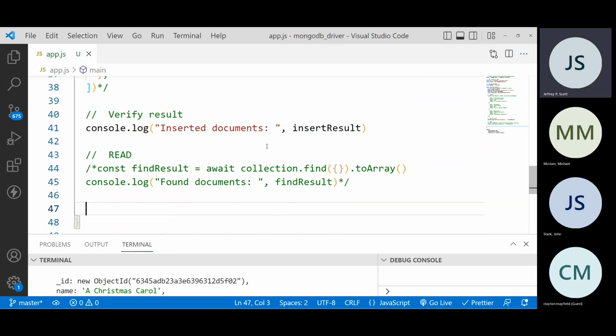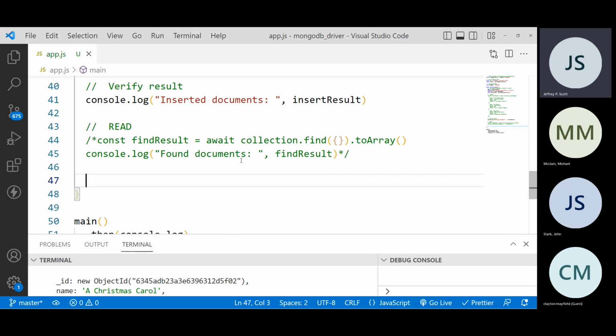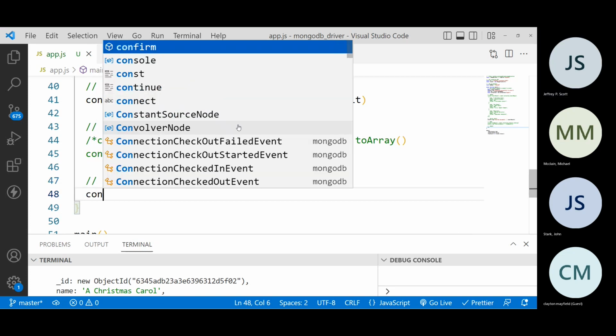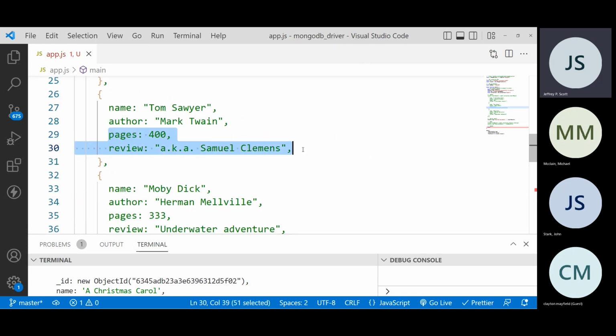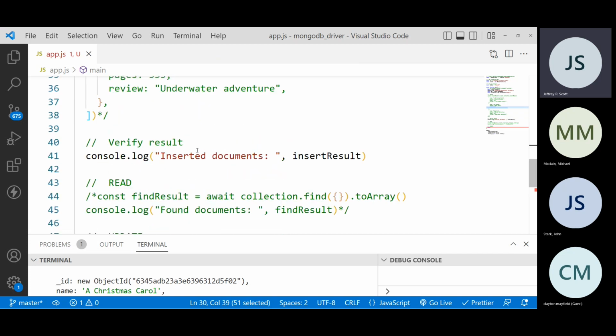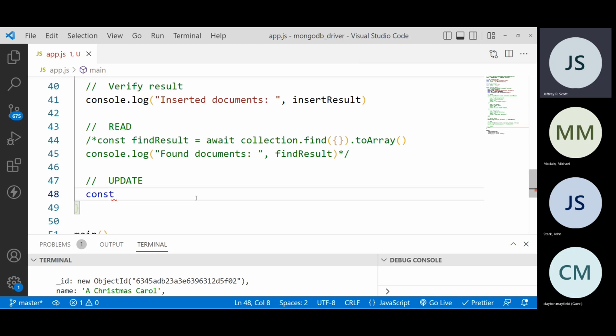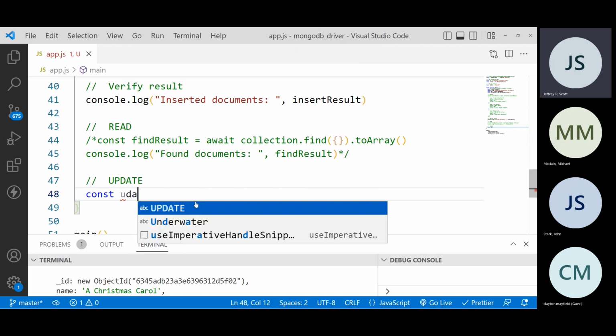All right, so now we've done the C and the R from CRUD. Next is U for update. And we'll just update one. There is an update many. So if there was some kind of a global property, for instance, we don't have that in here, but we could have added a field called is on sale, which would have been a Boolean field. And if we put all these classics on sale, we could have set all of them to true at the same time with an update many as an example. But what we're going to do is just change the page numbers in one of the books.